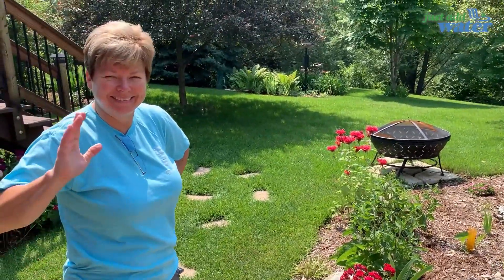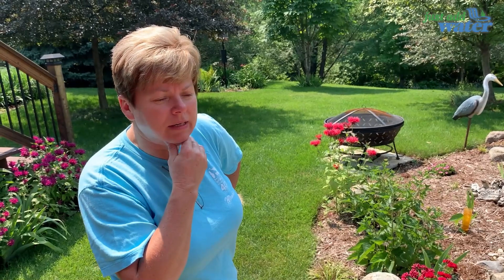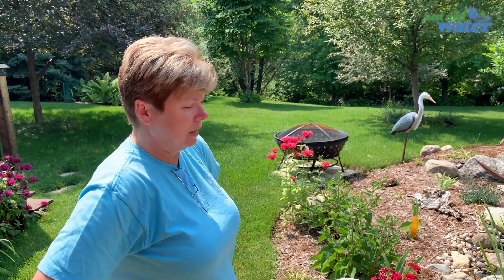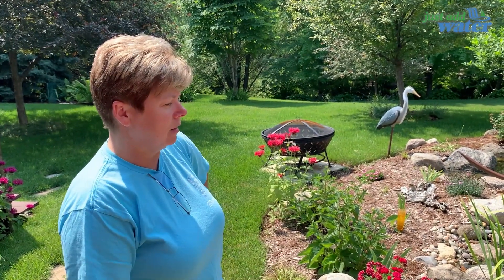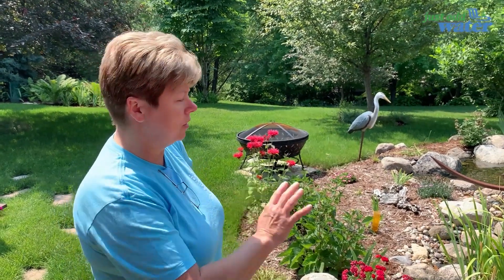I'm out here with Tammy, the pond owner. She was telling me about the pond maintenance and water quality. Our previous pond just had filters on the north side. When this was put in we got the auto doser — it's just a lifesaver. I don't have any string algae. It's a perfectly balanced pond. We also put in the IonGen for string algae this spring, and there's no algae whatsoever. The fish are happy and I don't spend more than two minutes — most of that is just pulling some dead water lily stuff out.